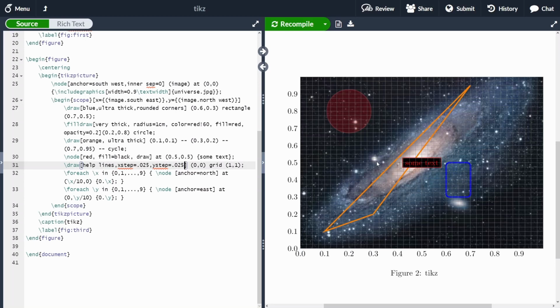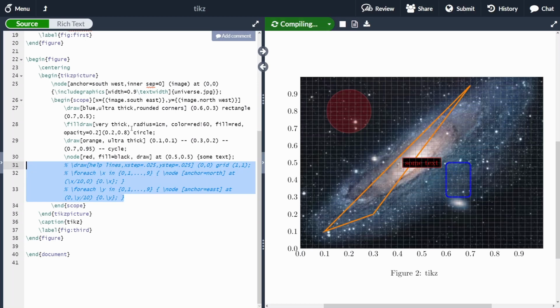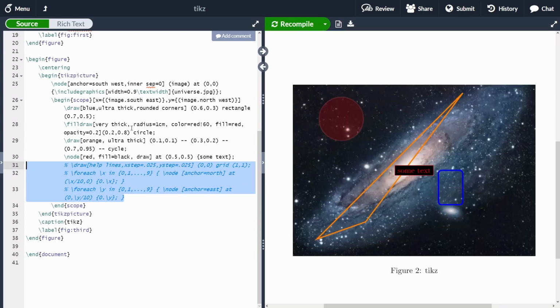For instance, if you want to just highlight this star here in the galaxy, then we are adding with this foreach the annotation here at the bottom, this text here at the bottom, and this text here on the y-axis, just to show us the line. Of course, you can again here have it finer or more coarse, as up to you. Once you are done putting all the objects, of course you can just comment it out. In Overleaf it is just Ctrl+/ and you can recompile the figure. So the grid lines are all gone, but that was very useful to just place the elements inside the figure.